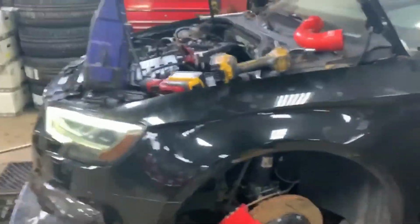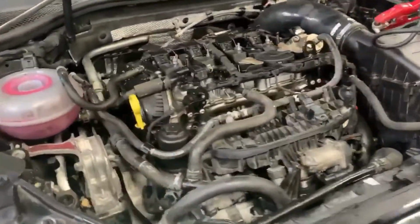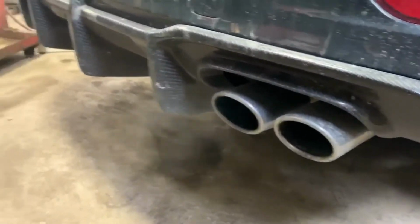So basically where I'm at, the car is almost completed. The motor's back in, car's running. Just a few more things need to get done. I got my multiple port injection in, as you saw from my unboxing video. I am awaiting a fuel pump to be put in, and then we just gotta tune it. Everything is almost back in order.